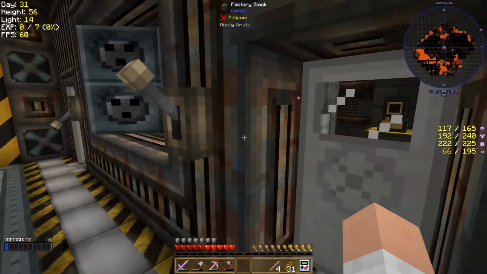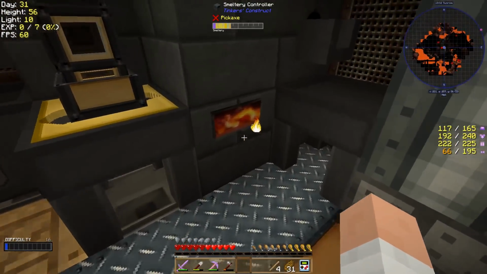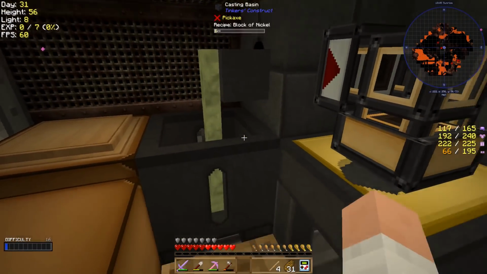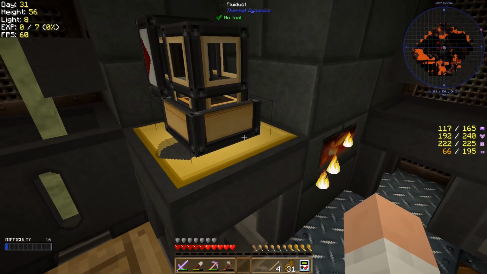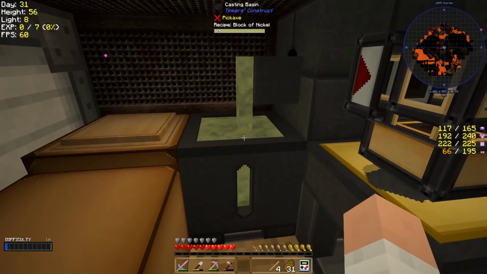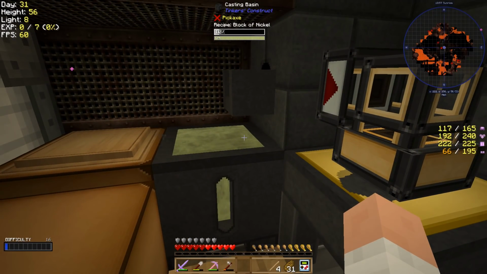Might have to do a little quick grinding off camera, because we've got Invar in there but not iron, and a bunch of nickel is still in there. If I get the nickel out and let that block come all the way out, I have some copper that can come out. The manulin can come out. Yeah, that can all come out.